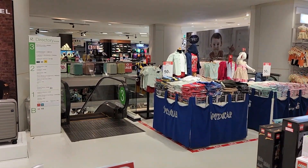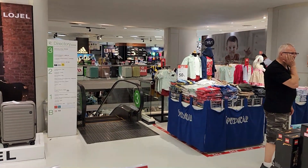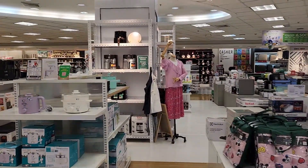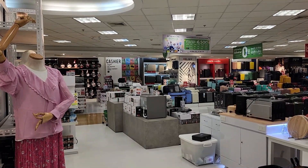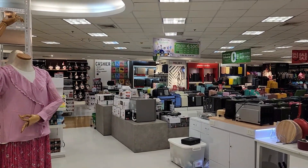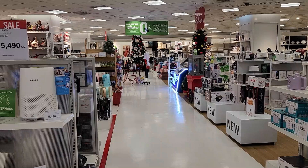A lot of appliances from the US are not going to work so well. Laptops are not a problem — they have a little mode in them to switch over and work on 110 or 220. I have two laptops I brought from the United States that are working perfectly over here. If you have a really high-end electric razor — say 150 bucks — maybe that'll work on dual voltage. But a lot of cheaper things, I wouldn't waste your time. You're going to bring them over here and even with an adapter, they might blow up. For example, this is a hair dryer — and that's what you're working with here in Thailand. Maybe that's the same as a lot of places in Europe, but it's certainly not the same as US appliances.